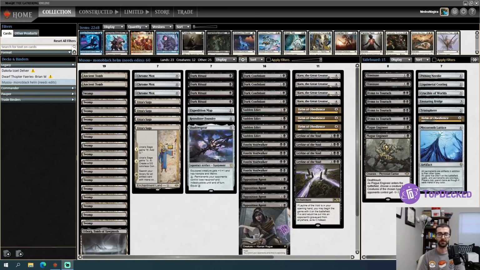Hello folks, Phil Gallagher of ThrabenU here for another Legacy video. Today we're going to be playing with Musou's Mono Black Helm decklist. And the first thing I want to do here is talk about the original decklist, because I had to make some changes. So this decklist was originally submitted with four Sinkholes and had a little bit more of a Ponza vibe to it.